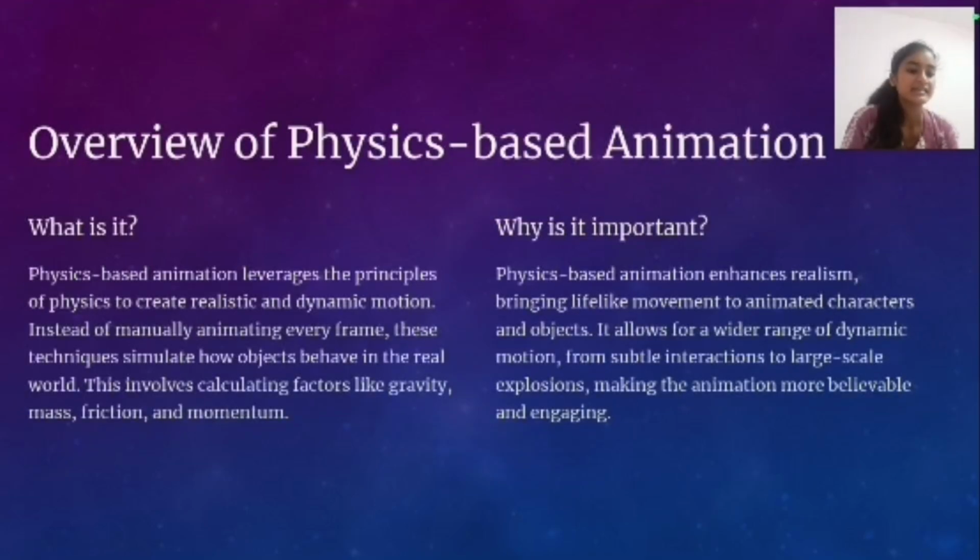And why is it important in the present world? Physics-based animation enhances realism, bringing lifelike movement to animated characters and objects. It allows for a wider range of dynamic motion, from subtle interactions to large-scale explosions, making the animation more believable and engaging. For example, some movies require a lot of people in a single frame. At that time, they use animation concepts to create a realistic feel for the audience. Nowadays, animation is used in video gaming, movie making, marketing, etc.